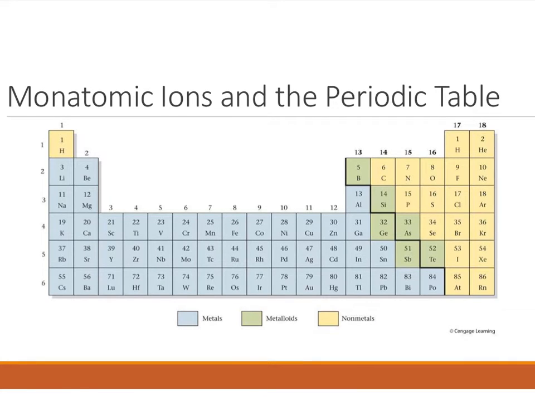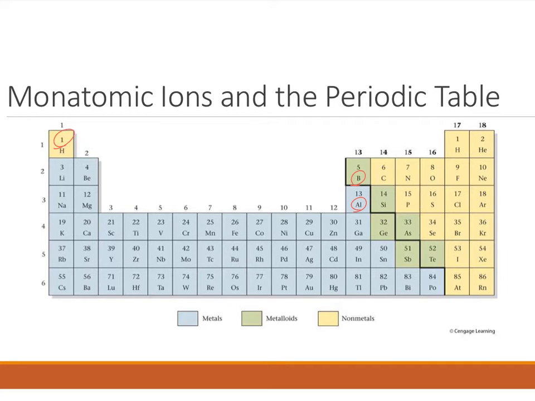There is a structural relationship between monatomic ions and the periodic table. First, let's talk about the structure of the periodic table. It is arranged by increasing atomic number. The atomic number is usually given in the upper portion of the box containing the element, along with a 1 or 2 letter symbol for the name.